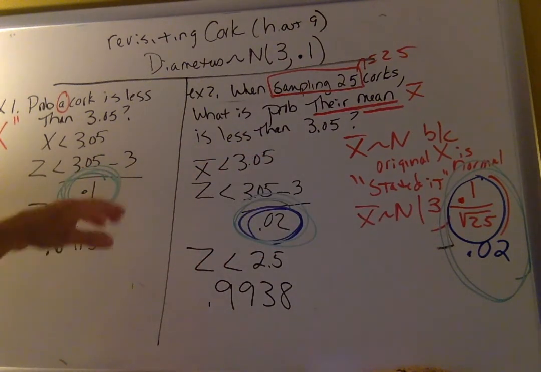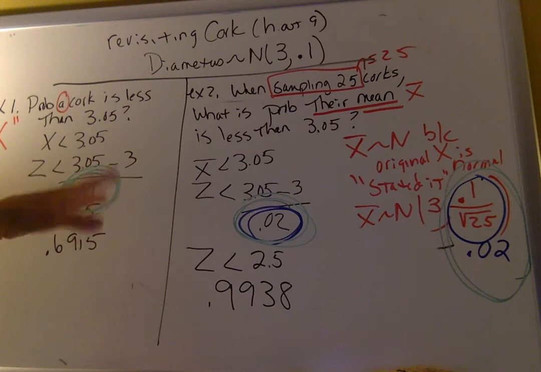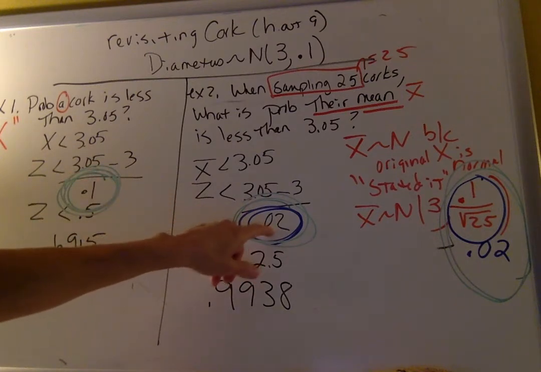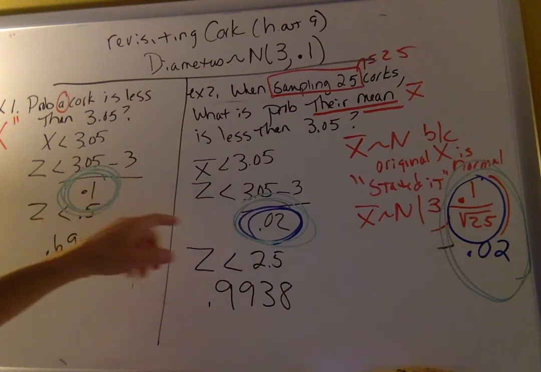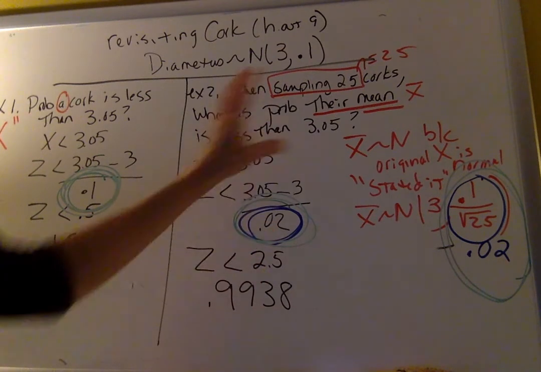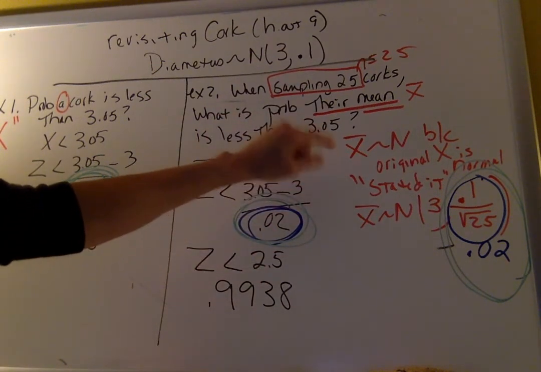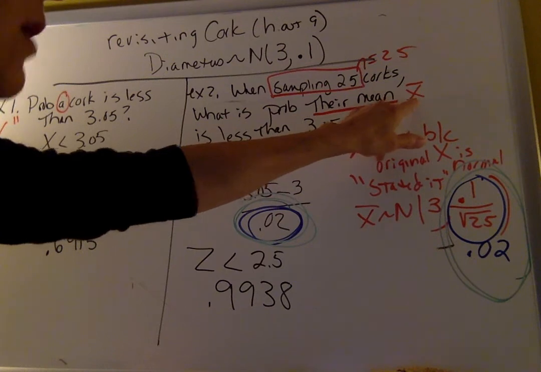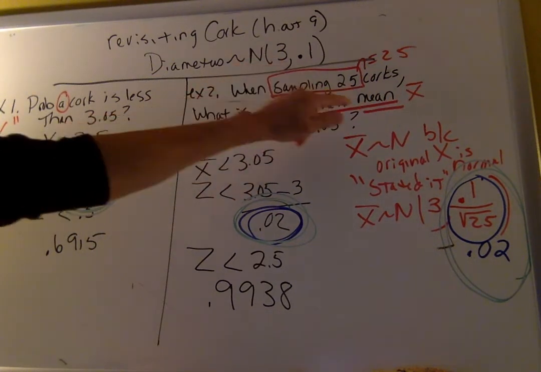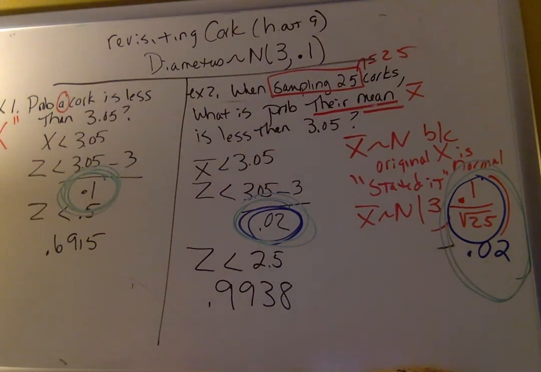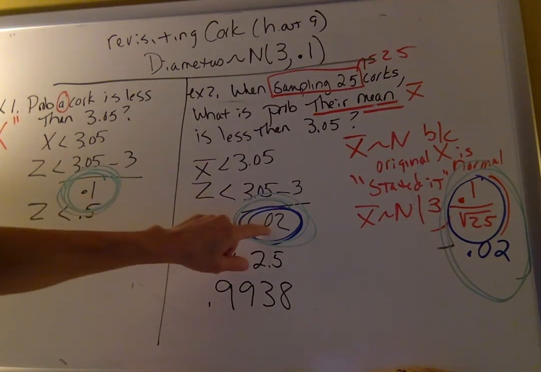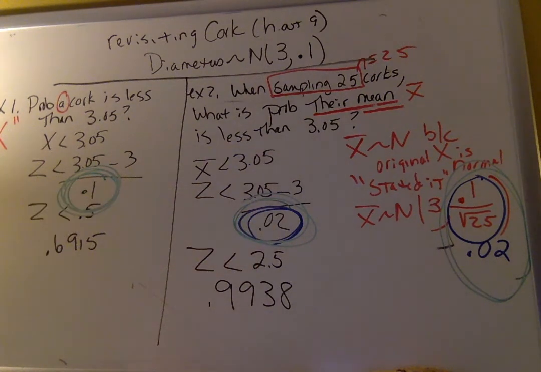So unfortunately, sometimes students miss this on my test because they're thinking, oh, I just missed one number. They'll use that one, it's not right. But I'm like, that one number is the entire problem for you to know that this was an x bar problem, because they gave you a sample size and they asked you a question about the mean. So unfortunately, it's a lot of points off if you don't use 0.02 there. Let's do another whole problem start to finish.